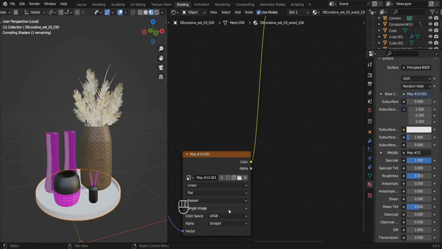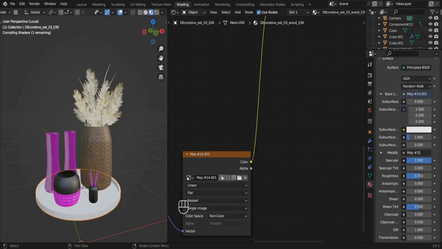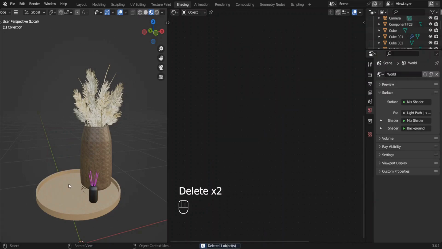And one other thing, if an image texture is not connected to the base color input, don't keep the color space as sRGB. We use sRGB color space only for the base color input. Strength of 1 is way too much for this. Let's reduce it down to 0.1. Since this is not the focus of the scene, you only need the image texture for the color. But if you don't have all the textures, make sure these nodes are disconnected from the principal BSDF node. I don't want these things, so I'm going to delete them.